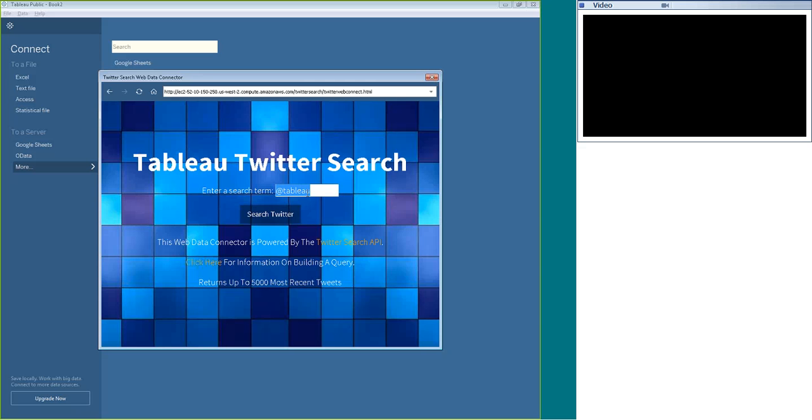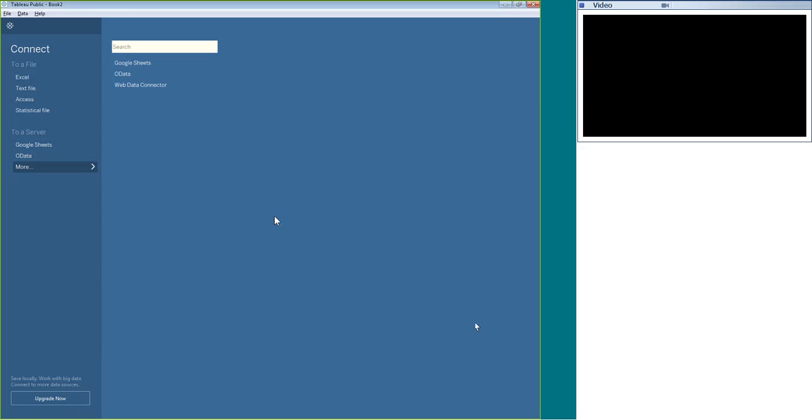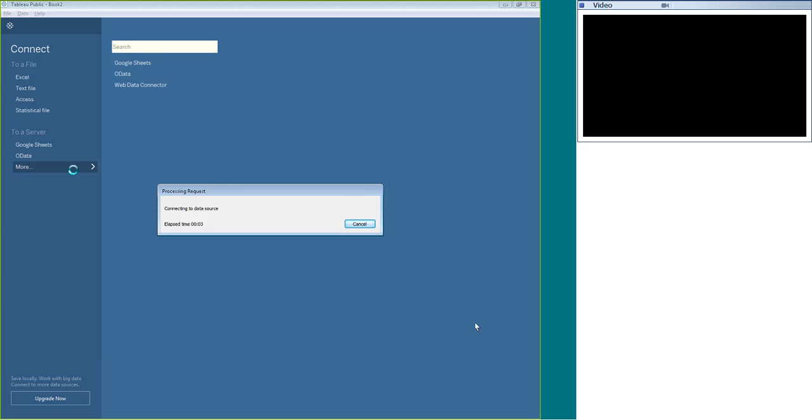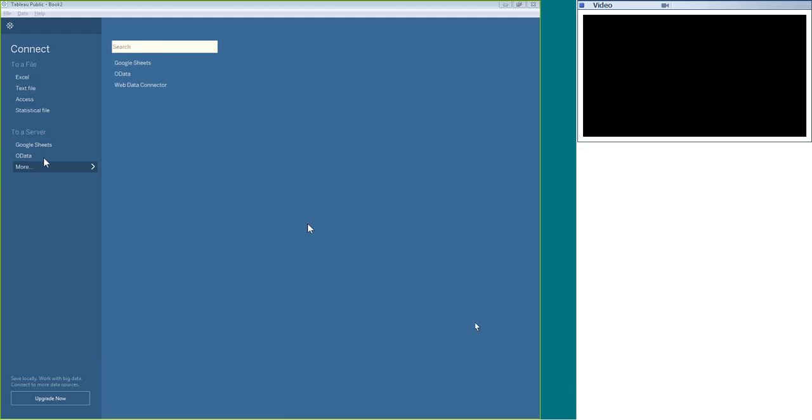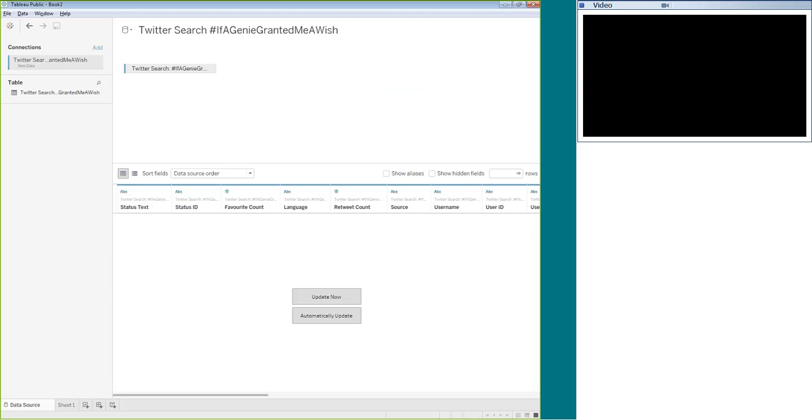And so I can enter a search based on a handle or a hashtag here. Yesterday I was checking what the trending topics on Twitter were, and I saw this one, if a genie granted me a wish. So I can just enter this hashtag. Sorry, I'm French. I have difficulties with the H's at the beginning of words. And I get the data. So it's pulling, I think, the last 200 tweets. So you would have to do it regularly if you want to get a complete data set.